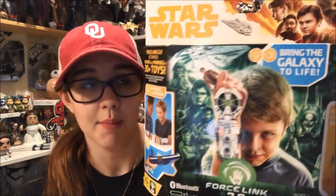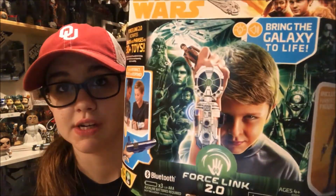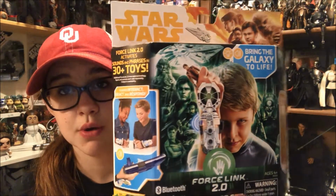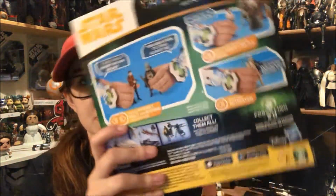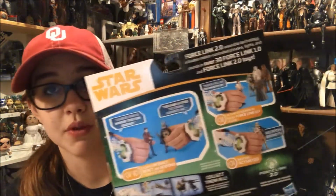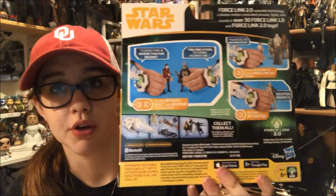Now basically your Force 1.0 band is irrelevant. You don't need it anymore. You never have to use it again. But I really like the packaging. I enjoy the green on this. I think it looks really cool, mixed with the orange of Solo. And then on the back it's got versions of the new wave of figures, and then it says that it's compatible with 1.0 and 2.0, of course.